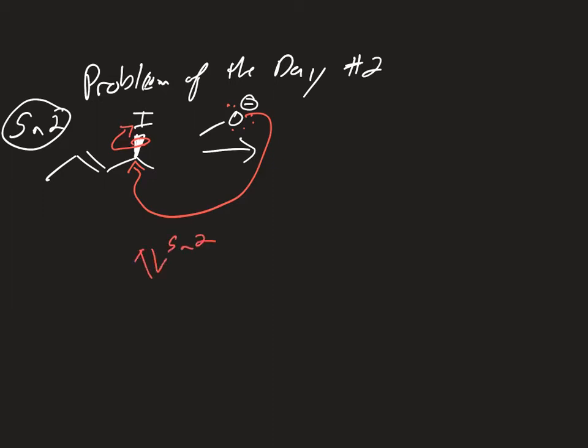SN2. The other big thing people forgot to do, they show this, but they wouldn't indicate it as being hatched, right? You've got to show that. You've got to show that inversion. A lot of folks also, somehow this carbon just left. It disappeared. It did not disappear. It is still there. Make sure you show it there.